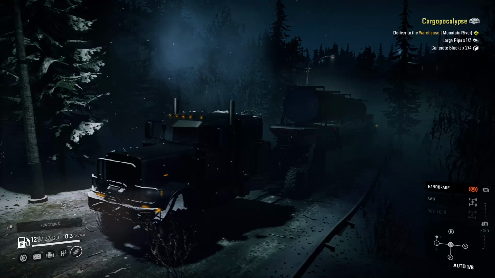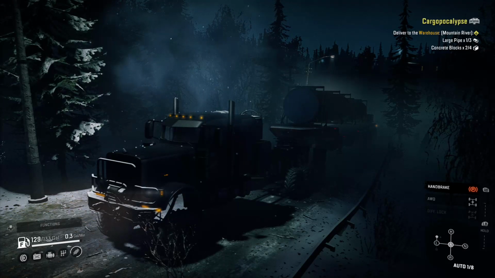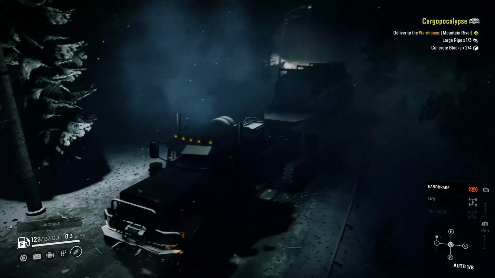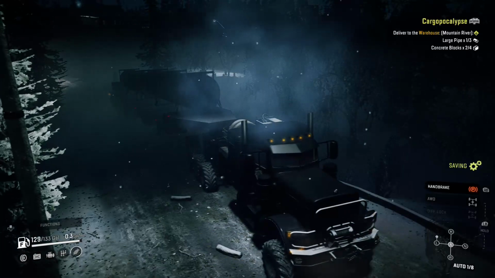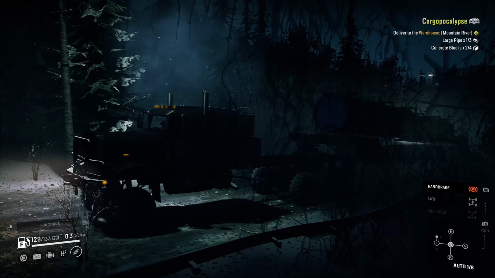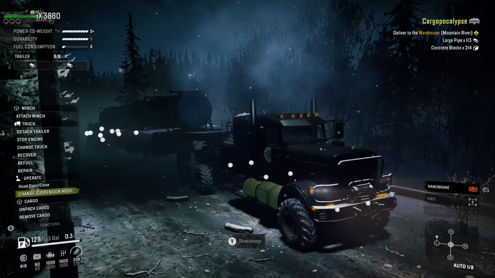As you can see right now, we're doing the cargo apocalypse. Kind of in the middle of it. Already got one large pipe and two concrete bricks to the warehouse in Mountain River. We're currently loaded with two more large pipes, two more concrete blocks on a 10 slot trailer. We're gonna pull it with our IX3880. Onward we go.